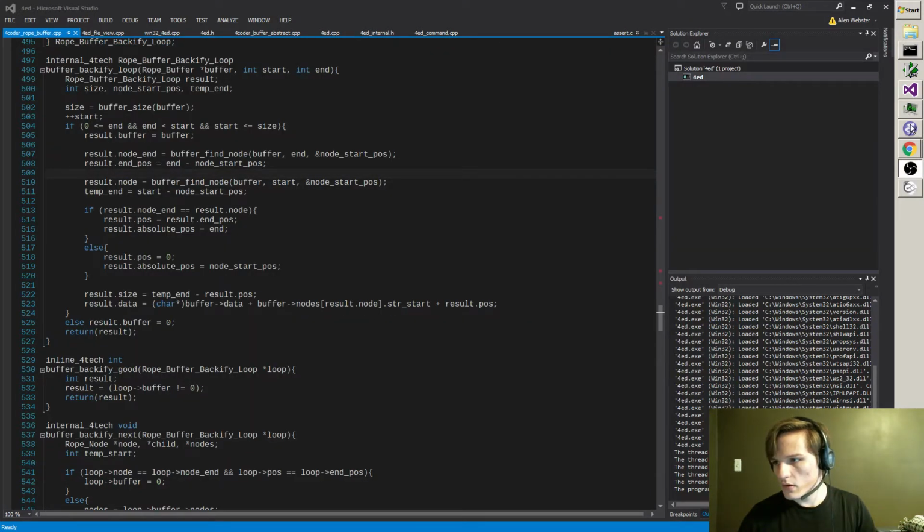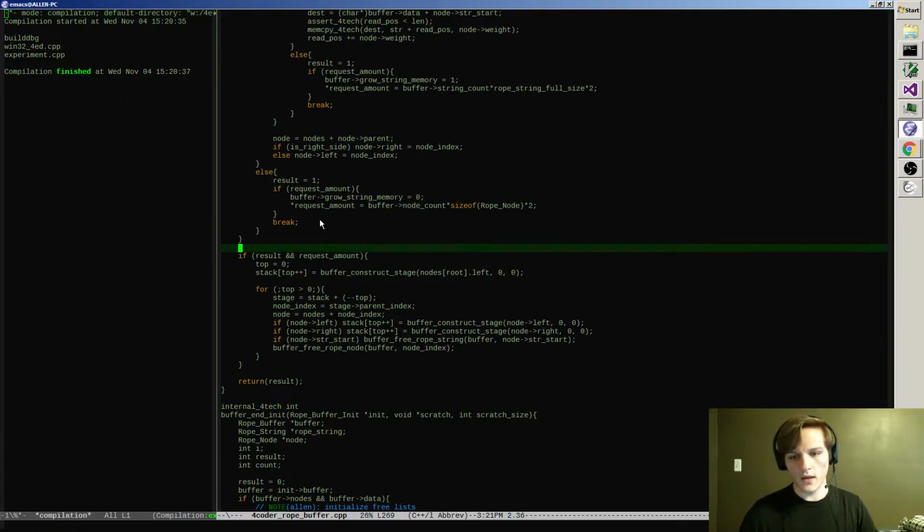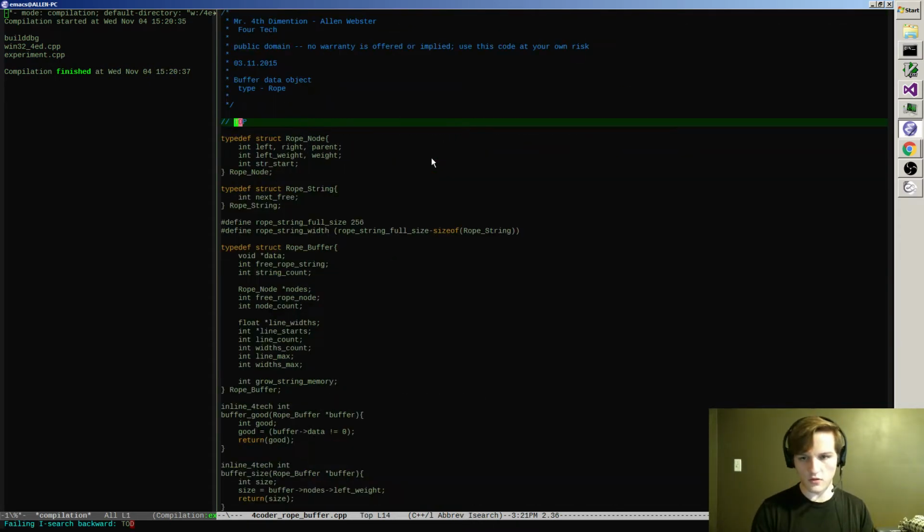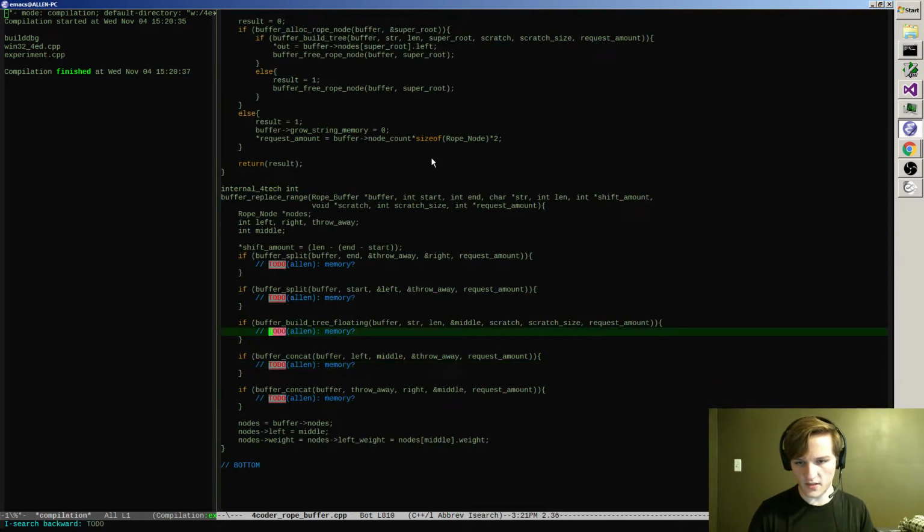So now, where am I? There we go. Now we have replaced range. We just need to deal with those to-dos, right? There's no more to-dos anywhere else. Just these 5.